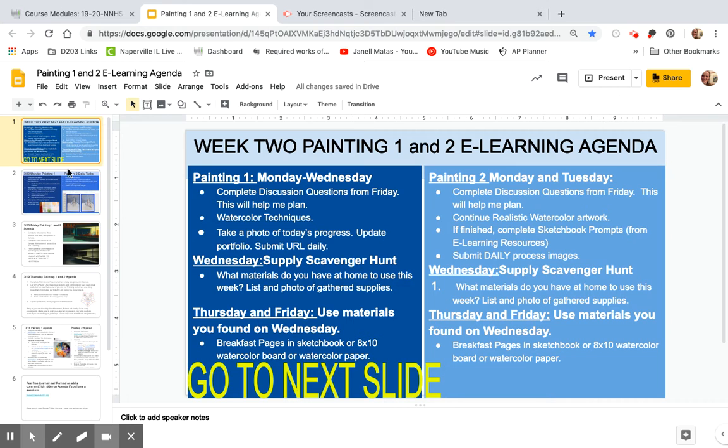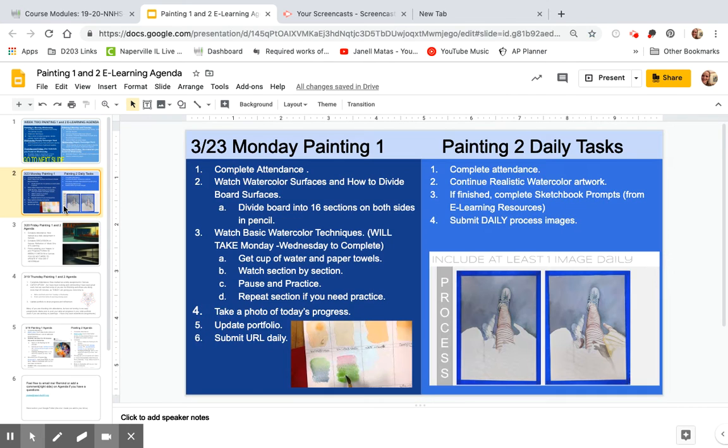After you see the top slide, let's go back to that one. We'll go to the second slide, and this will be your Monday slide. Then this will be your prompt for the day, and then making sure that you submit your daily progress. I put Abby's painting because I had an example of it so that you could see the difference between where it was one day and where it is the next day. It would be nice to be able to see some differences between day to day to ensure that you're spending time on it. I know that we might be stressed with other classes. If you are, just let me know.